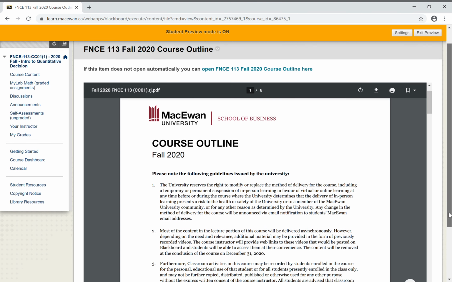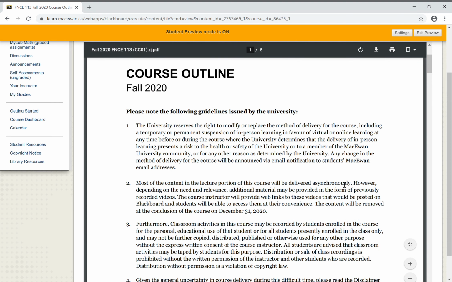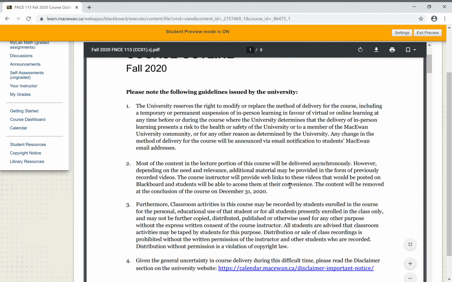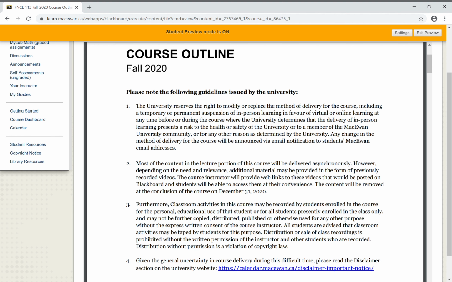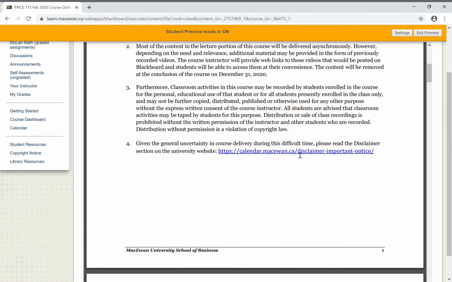All right, so I'm going to just zoom in a little bit. Okay, so this being an online term, one of those unusual times, the university has set up some guidelines, and I encourage you to go through these guidelines to make yourself familiar with the copyright issues, and also about if you want to use some of the material in this class. Basically, the idea is that whatever you use in this class, you don't want to share that outside your classroom with other people who haven't done this course.